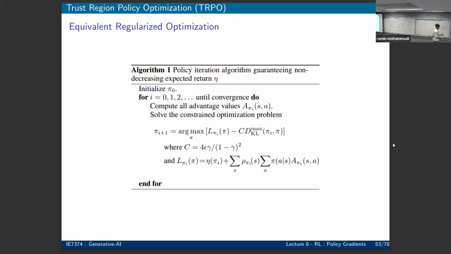sacrificing the queen and still winning the game shouldn't give you the highest advantage compared to just playing the game. Because if you think about where I can use the advantage: if I take an action right now, how good is that action compared to average? Now let's say I take another action. There are two actions, so I look at the other action too. I have two advantages, for action A and action B, and I select the one that gives me the highest advantage overall.